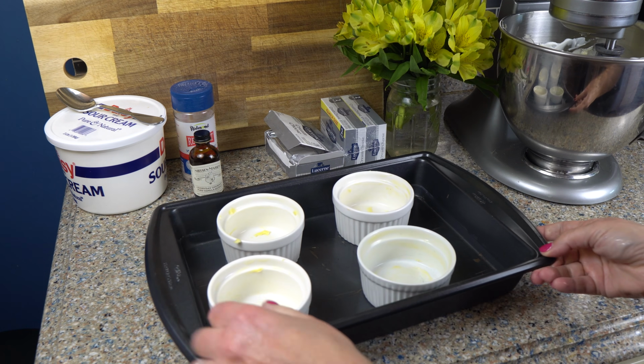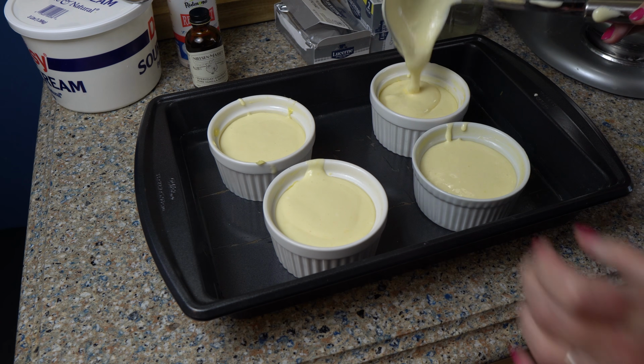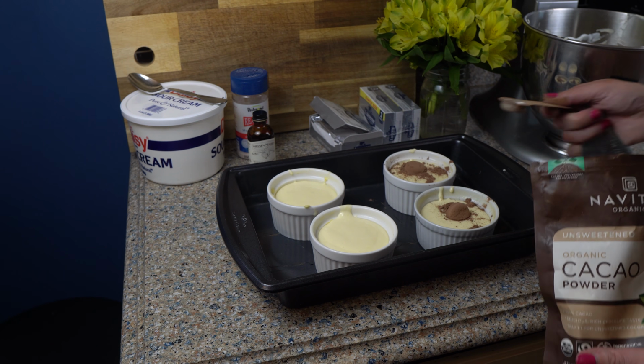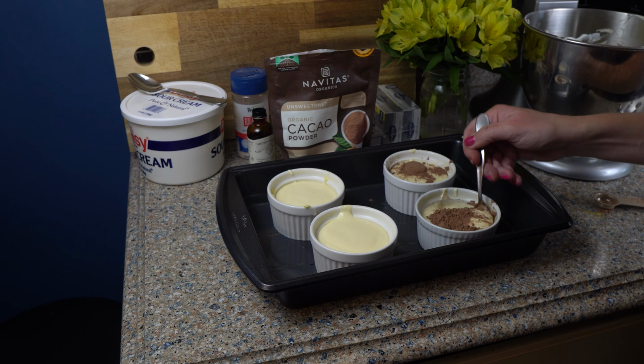I'm going to take 4 mini ramekins and line the inside with butter. These are 6-ounce ramekins, and then I'm going to ladle in some of the plain cheesecake mix. Then I'm going to take some organic cacao powder and do 1 teaspoon each into 2 of the ramekins. I'm going to mix them thoroughly with a spoon.